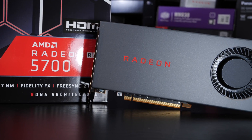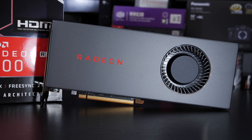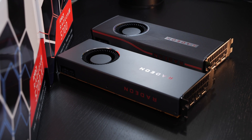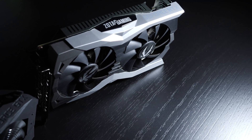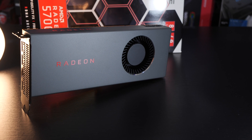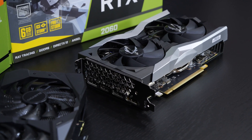I know for sure which GPU I would go for in this price range. Without a doubt, I'd go for the RX 5700 — simply because in many game titles it's faster. In fact, in some situations there's not exactly a huge gap between this and its bigger brother, the RX 5700 XT. We definitely have to compare the RX 5700 non-XT version with the RTX 2060. Both of these cards cost about the same amount of money right now, but the Radeon card in certain games does bring noticeably more performance to the table, which of course doesn't mean the 2060 would be a bad option.